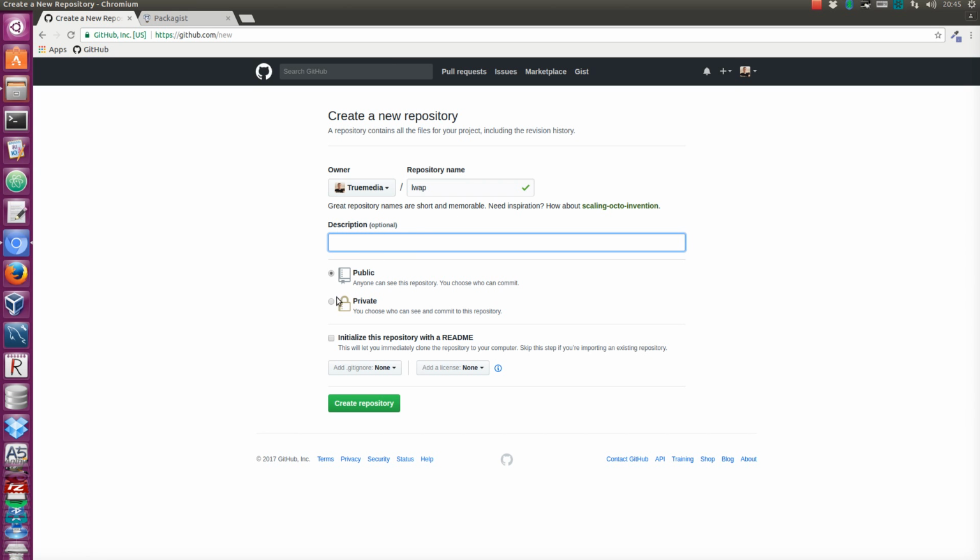If you are using this to create a private website rather than publicly available source code, you would click private. But ultimately, since this repository in my case will be open source, I'm leaving it public. Normally, it's a good idea to create a README when setting up a Git repository, as it just speeds up the process of being able to clone the repository itself.